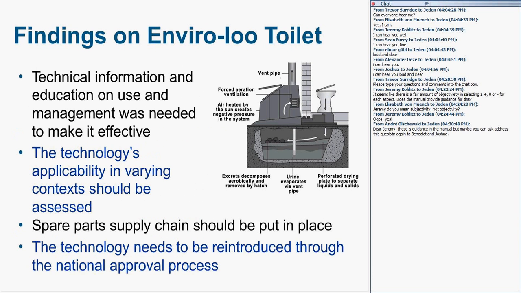The quality of effluent that comes out after the separation of the liquid from the solid was also not officially established, and there was no clarity or information on whether the quality of manure that comes out of the operation was also pathogen-free. And we thought that there was a need for appropriate state agencies to certify those aspects. As a new technology tool, we recommended that there should be a range of options for users so that they can meet their different needs and preferences. And we also recommended that the technology should be taken through a formal validation and adoption process.